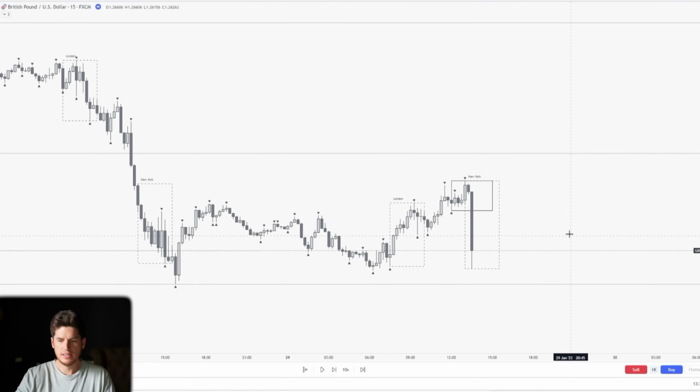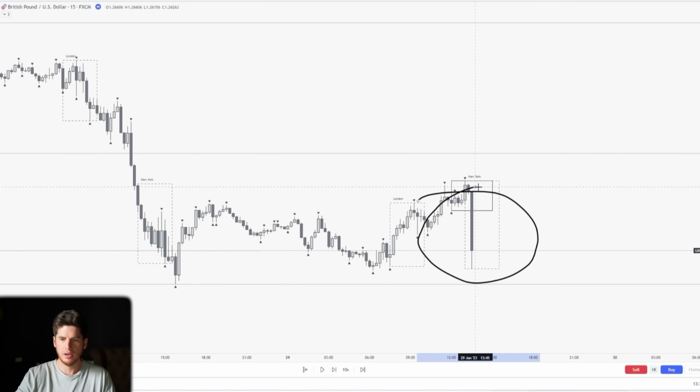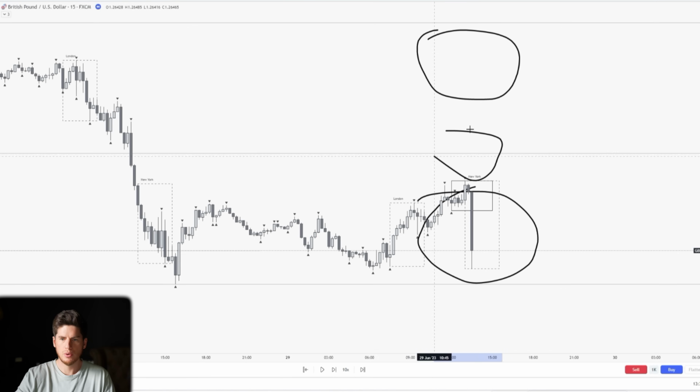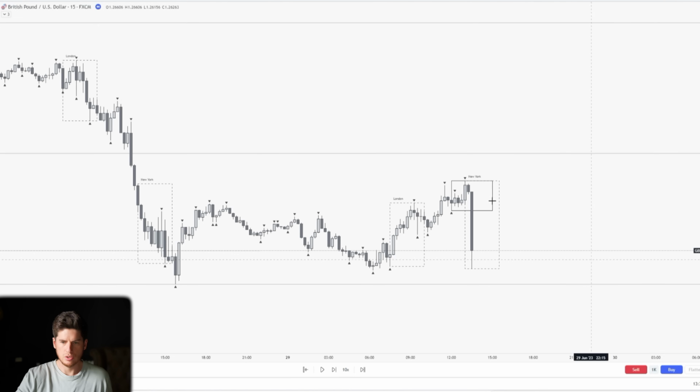We want trades ideally in a well-priced zone. So we want to be buying around this area and we want to be selling around here. This kind of zone in the middle is like dead zone to us. So we don't want to be taking trades too near the EQ, and we're definitely not selling in discount or buying in premium with this kind of bias.